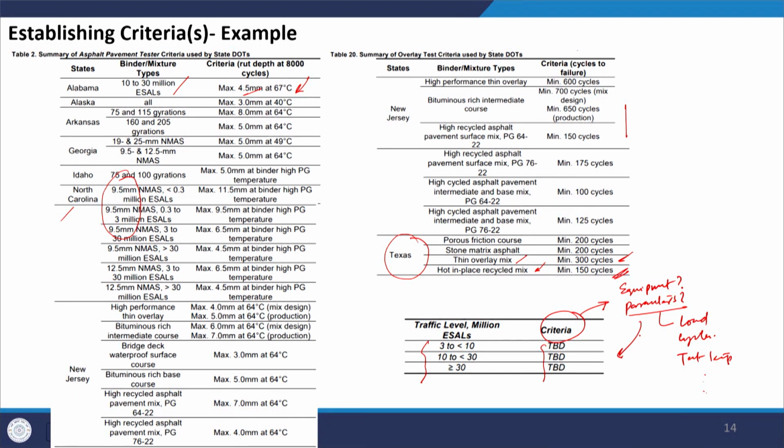Since we are also doing a project in India which is on balanced mix design, here is an idea put forward by us, and this idea came up after discussing with different colleagues here in India, and also reading the available literature, and also after discussion with the research team. This is an idea which I am just going to present here, which tells us how we select the rutting criteria. Let us say, if I want to produce a mix which will have high resistance to rutting, how to develop the criteria?